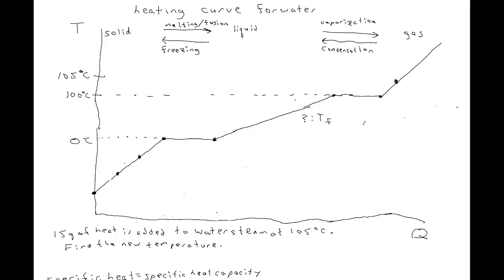So that would mean that we can say negative Q is equal to MC delta T. Now, let's get a prediction. What would you predict here? We would predict that the temperature will increase since it's gaining heat. So the temperature will end up being greater than 105. Okay. So should I put the final point to the right or to the left of the initial point? To the right. Okay. All right, and then what?